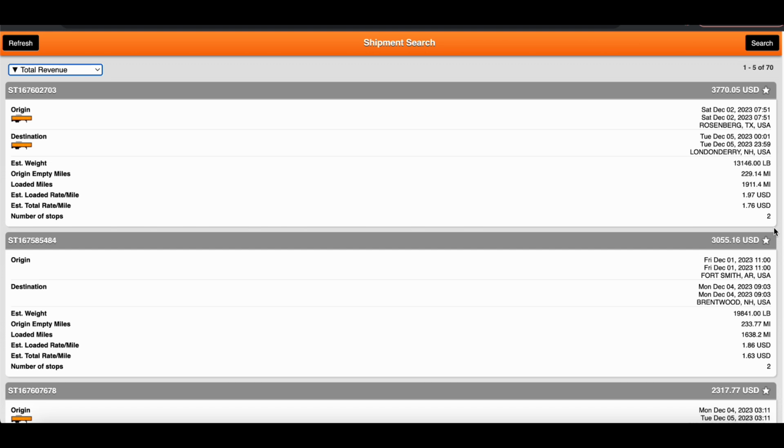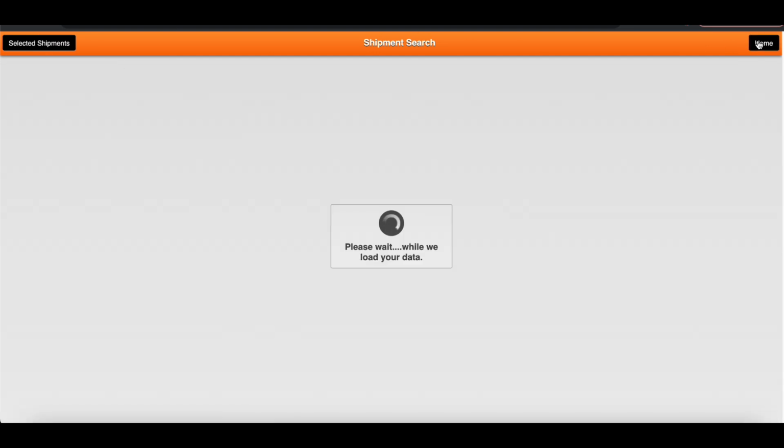So keep that in mind, to check the stops, because it's not going to show you here that there's multiple stops. It's literally going to look just like this. It's going to show a pickup, it's going to show a delivery. That's your first one, that's your last one. Anything between, the way for you to see it, you got to click on it and go into the details, and it'll tell you where the other deliveries, cities and state that the other ones are going to. None of these have it, and I'm not about to go through all these loads to go find one. So let's go back to search.